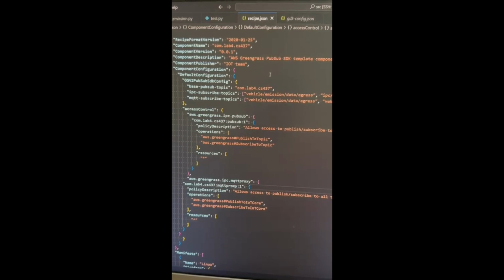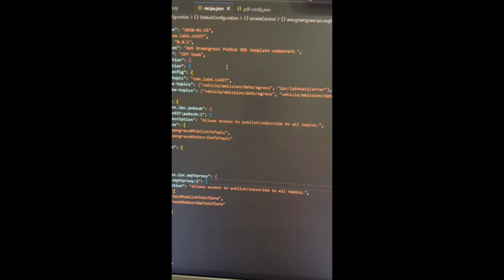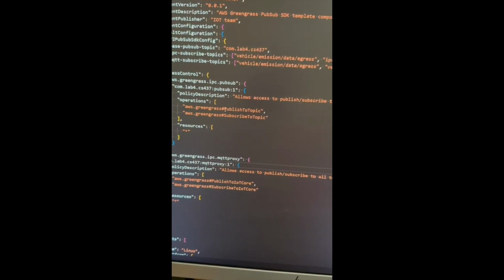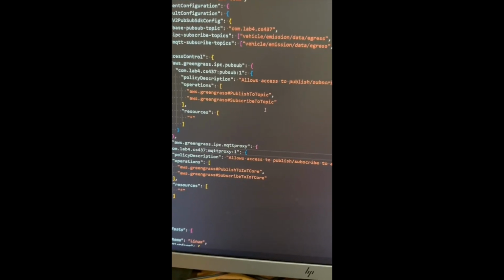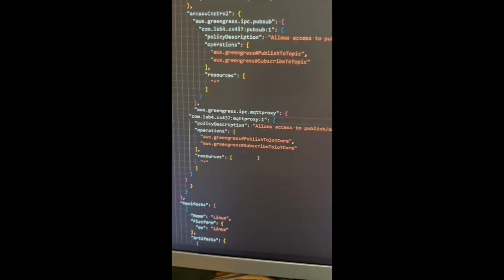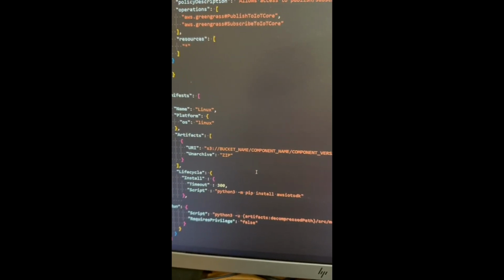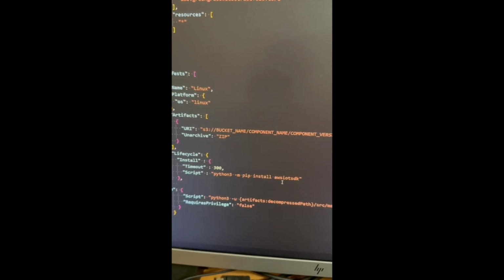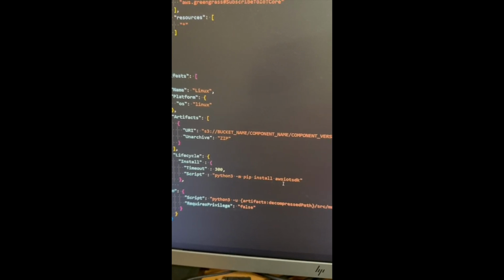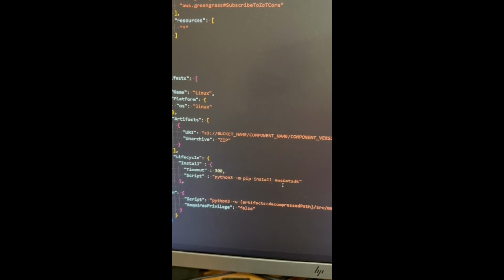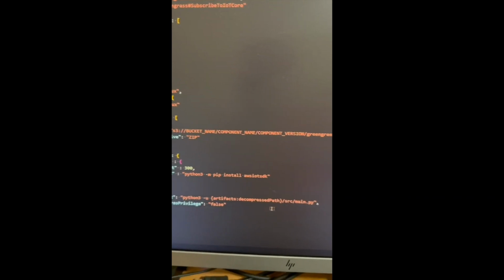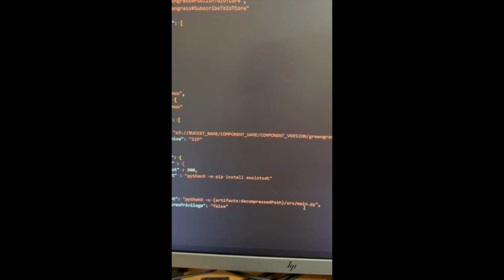Here we are using all the Greengrass permissions in the default config, like for the publish to topic and subscribe to topic functionalities, and then as part of the program lifecycle, we have installed the AWS IoT SDK, this Python package, which will help us in doing the pubsub functionality. And then we are running the main.py file here.